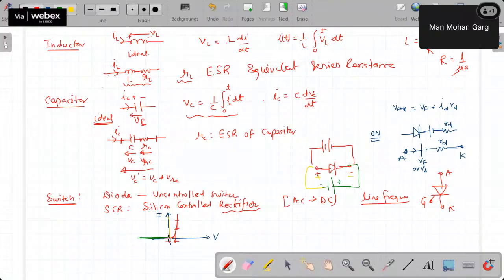Similarly, when this diode is conducting in reverse direction, whenever there is negative voltage, ideally there should be no current flowing through it. But we know that when this diode is subjected to a negative voltage, or you can say it is reverse biased, then as you apply the voltage, what will happen? Very little current, in microamperes, will flow. Then you keep on applying negative voltage, and ultimately a certain breakover voltage will be reached, and breakdown will take place. And now the diode will no longer be able to block.